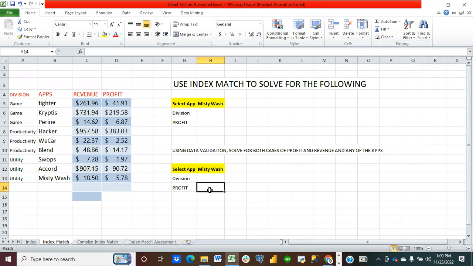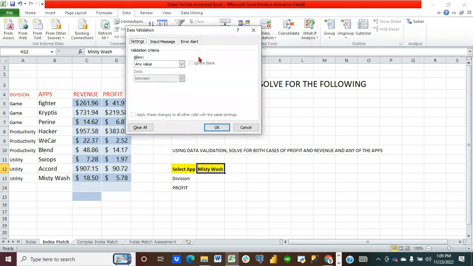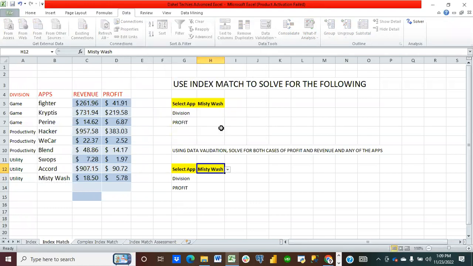Okay. So we want to insert our Misty Watch, we want to data validate it. So we just go to data validation, click on it, and choose our list as usual. Then our source, we now choose all of this to be our source, and then we click enter. So now you have all the apps right here.